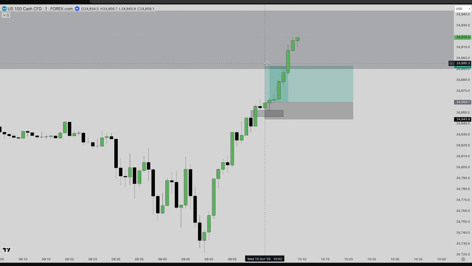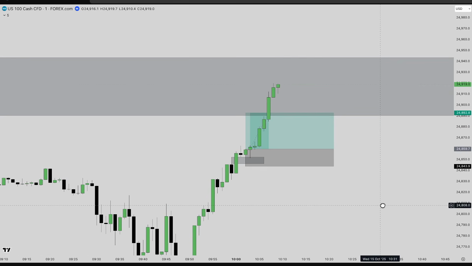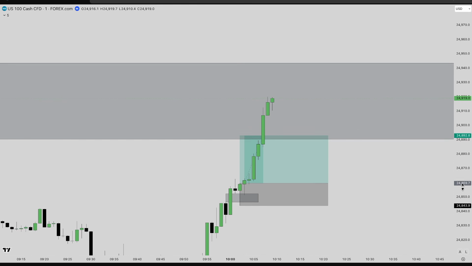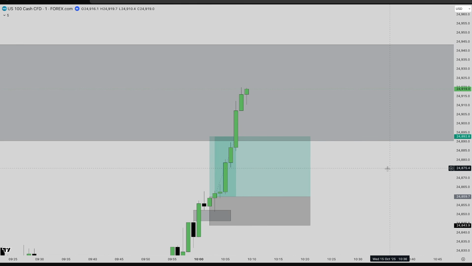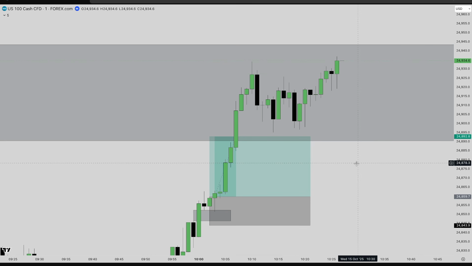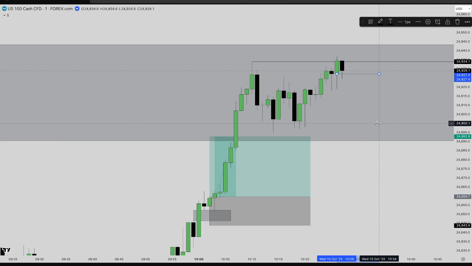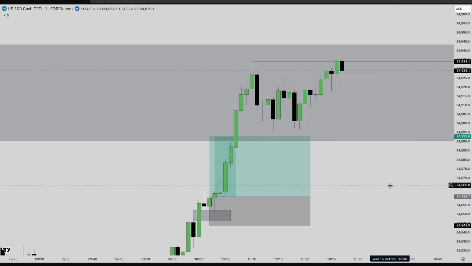We are expanding and we are respecting bullish order flow. So as soon as we form a bearish change in the state of delivery, that is where I will exit my trade. Playing price forward, we haven't formed that yet. Let's see if we can form that bearish order block. What happens here? Here we can see we sweep out liquidity. We take out the high. So if we can close below this up close candle, that would be a bearish order block.